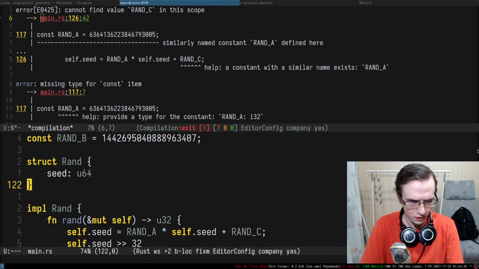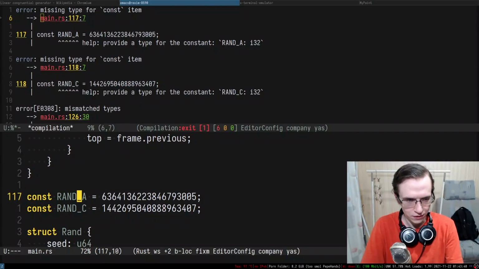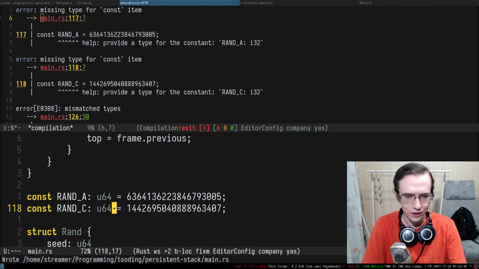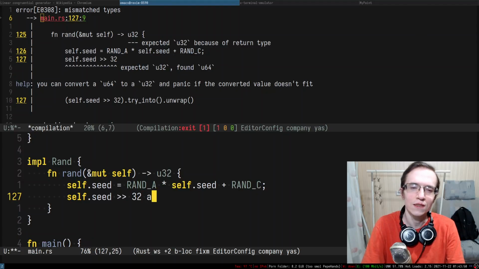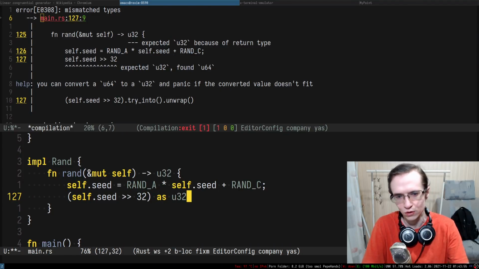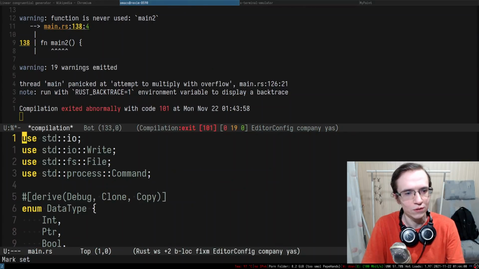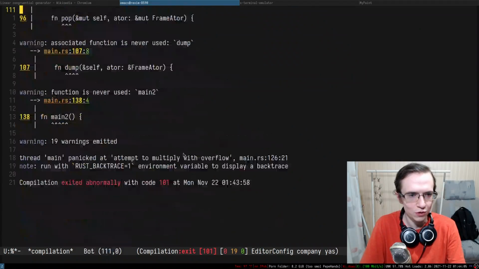So this one is C. Okay, let's set it like this. Anything else? This thing wants a type, I think. Right, and after that I have to explicitly cast it to U32. Is it fine? It should be fine now. Okay, what is it complaining about? I'm not quite sure. There's a bunch of warnings.